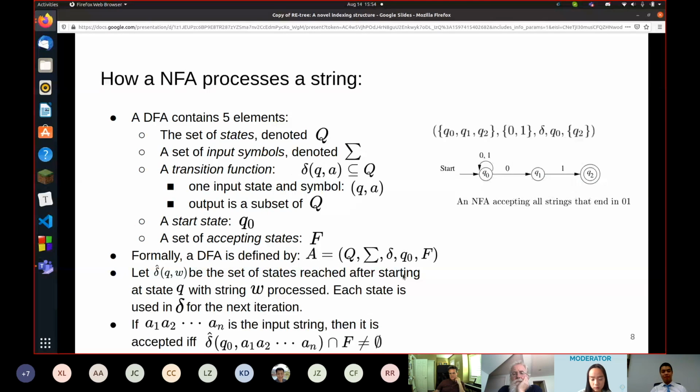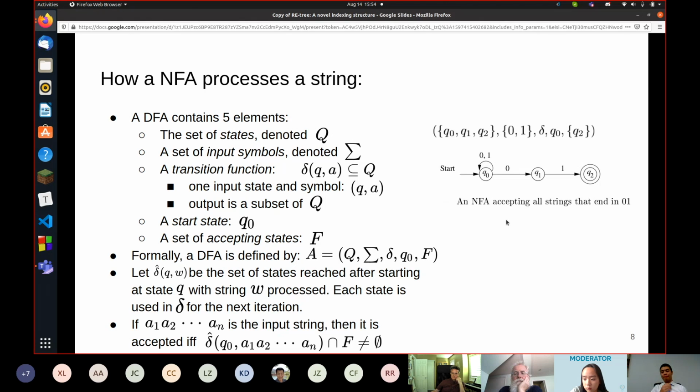And a non-deterministic finite automata means that at any given iteration, we can have this automata be in multiple states at once. For example, we can be in both Q0 and Q1 for the input at the next iteration. As a result, we have multiple states transitioning to another set of multiple states.